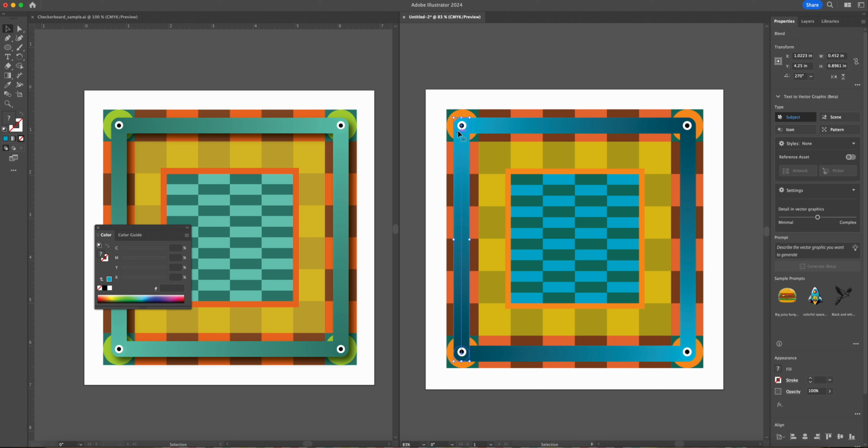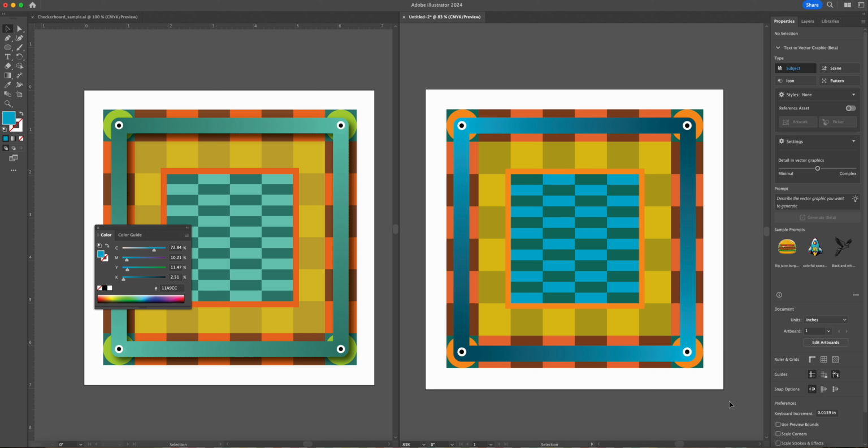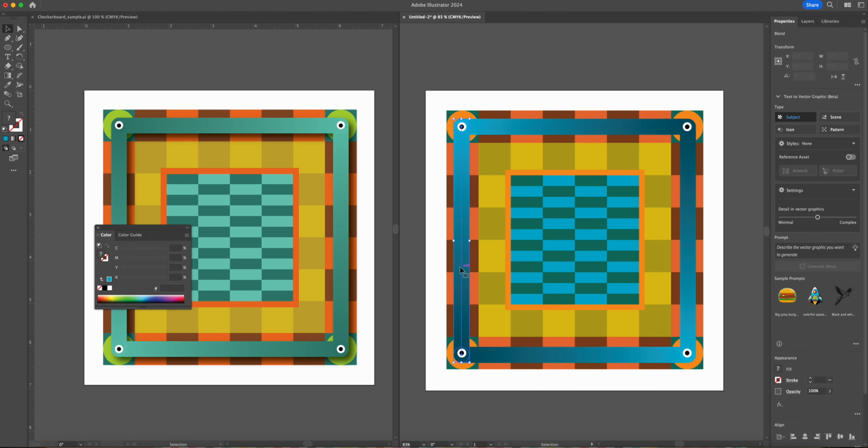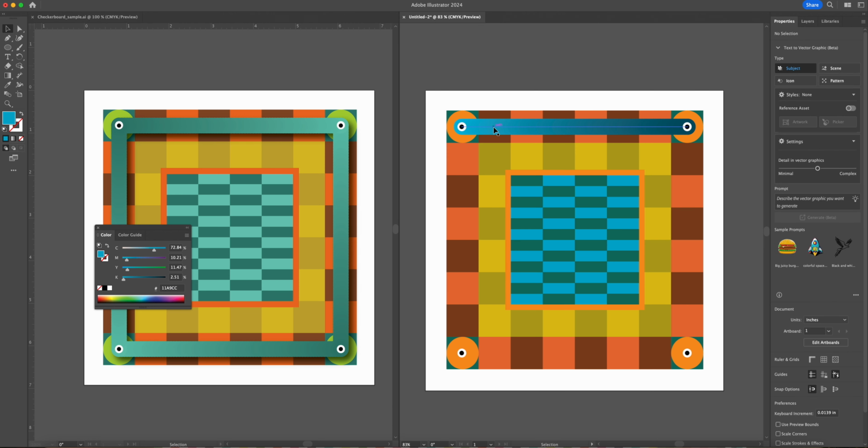I'm going to try and get that circle. No, I don't want that one. I want the one that's across the top. I want to unblend it. That's not what I wanted to do, but that was kind of interesting, isn't it? That's not with the smooth color. I don't even know how I did that. Still trying to figure out how to do it. Got rid of all of those.